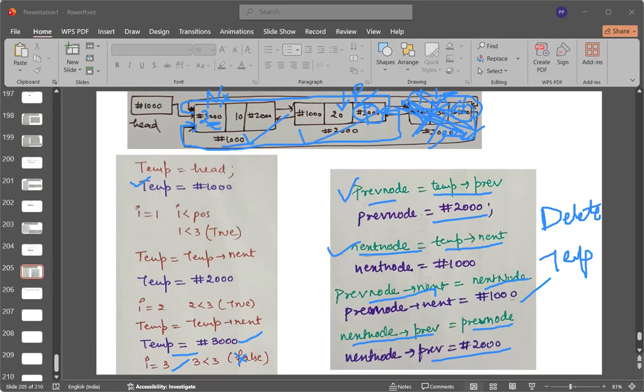So now let's write a program for how we can delete it. We will follow only this. First we will write temp gets the value of head, and then the for loop will work. Once we find where temp is, we write previous node gets the value of temp of previous, and then next node gets the value of temp of next. Then previous of next node gets the value of the next node, next of previous node gets the value of previous node, and then delete the temp. We'll simply write this in our C++ program. Now let's check out how we can write it.